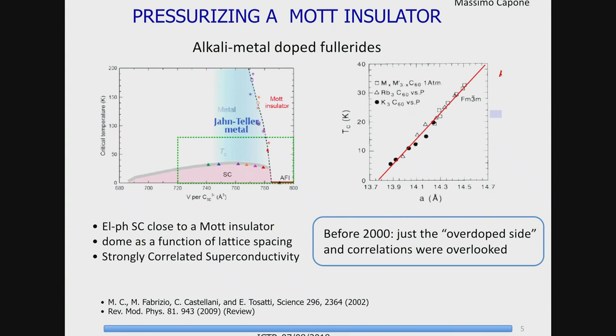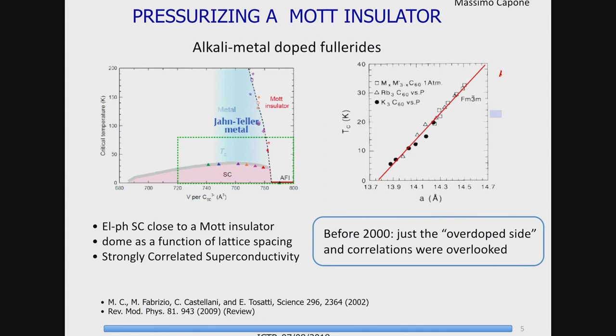You have this phase diagram that you understand quite nicely as something where electron-phonon interaction drives superconductivity, but it exploits the fact that there are strong correlations. Before 2000, we only had materials in the region where the plot of critical temperature as a function of the lattice spacing was quite boring. This is the result you find in BCS theory, and everyone concluded that these materials were just BCS superconductors, with no correlation physics whatsoever. So taking a snapshot in the wrong place may be misleading.